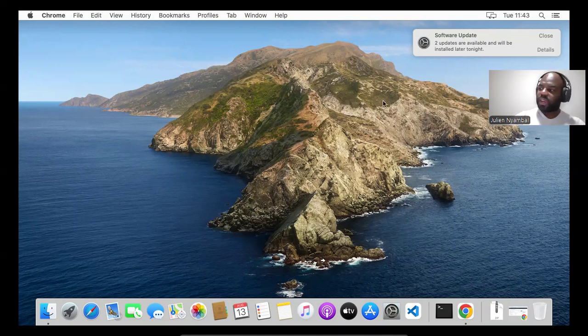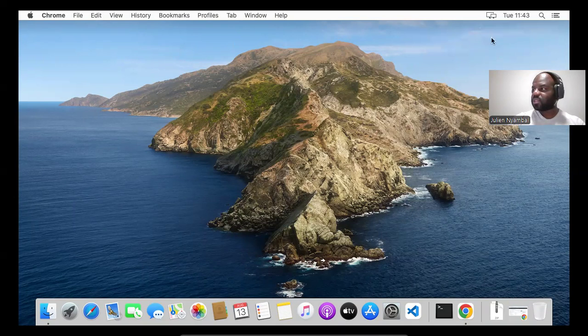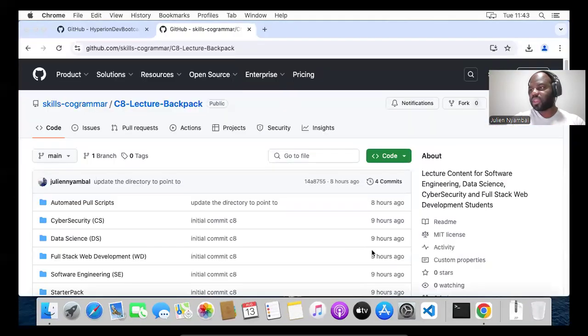So now what we have here is our system. Let me close that, not interested. So here, I would like to make sure that we first of all go to our starter pack, right? So I will use Chrome and then I'll go to the starter pack folder. There is a detail here that I need to raise.